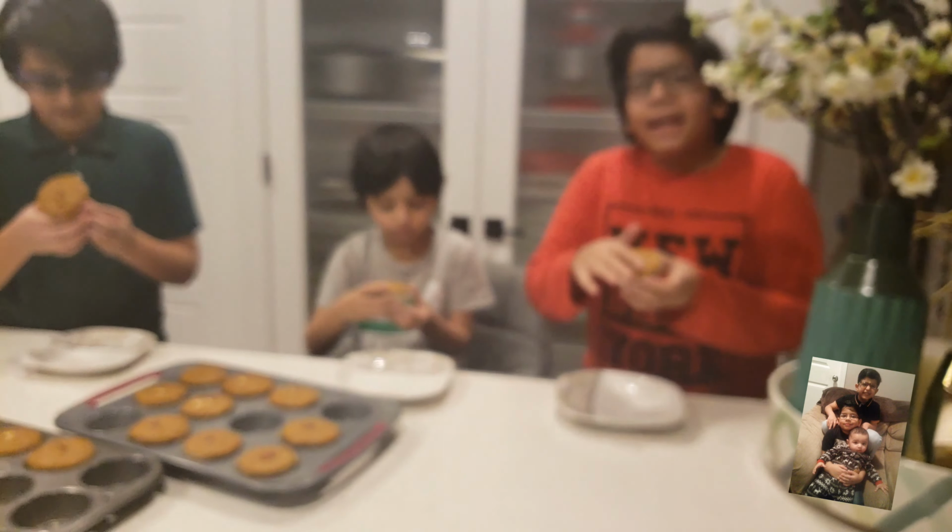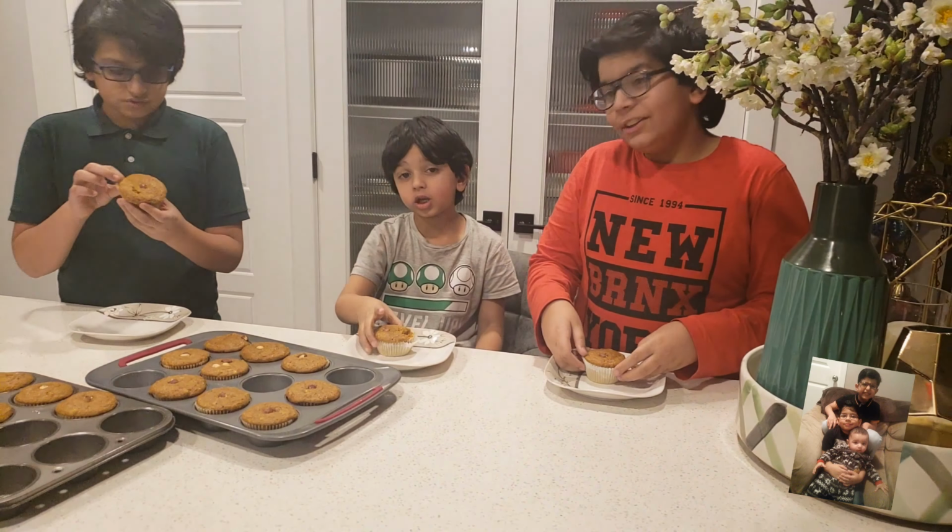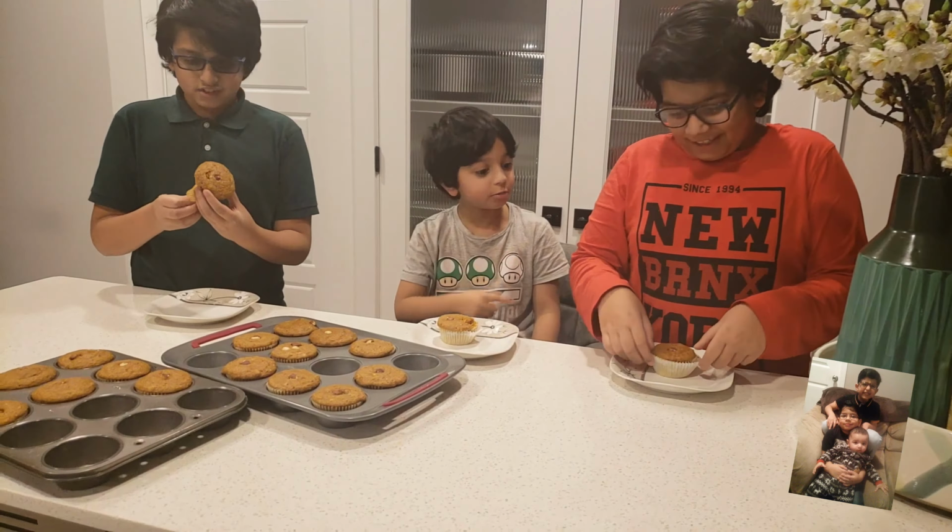Let's see how it tastes. And the hazelnut is still in there. It popped out. What do you think? My turn. Oh, I think I got two wrappers on mine. That's all right. 3, 2, 1. So good. Let me try. Oh my gosh, that's so good. Mama, can you please take a bite? Oh my god. That's so good, it's making me cry.